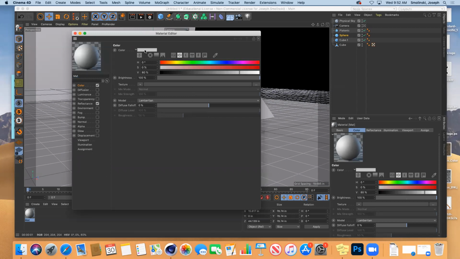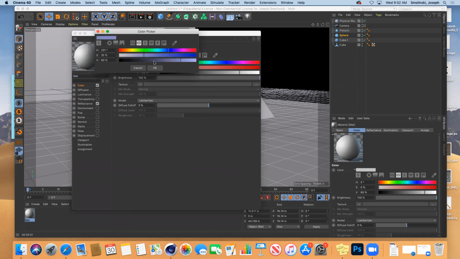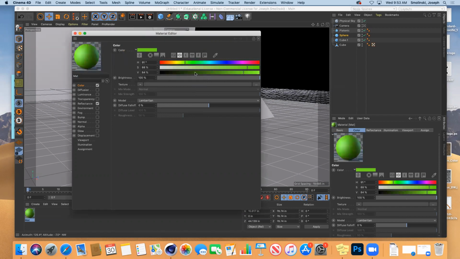So color is the most basic of these, and of course if you click in here you can change the color of any object you're working on. You can type in percentages, you can work in RGB if you want, you can do a multitude of different things just with the color function. Brightness, down below, the next tab, allows you to control the hue of the color. So you can essentially make it a little bit darker, or 100% gives you that full color, all right?